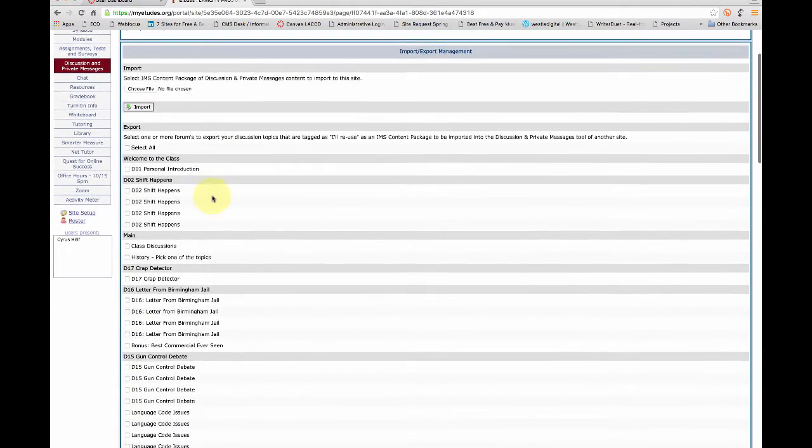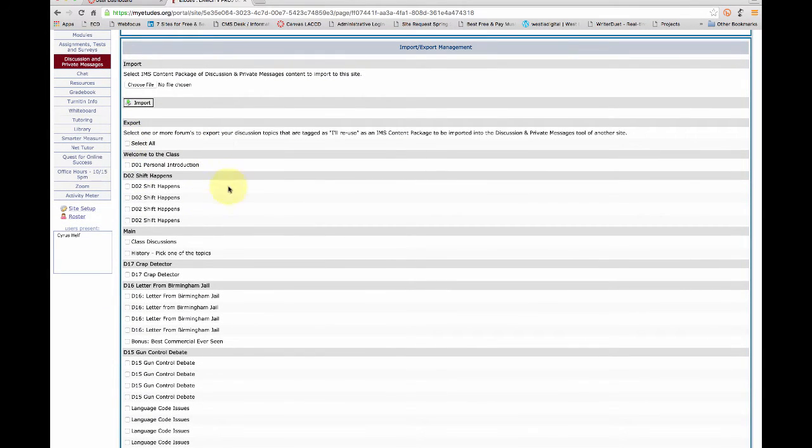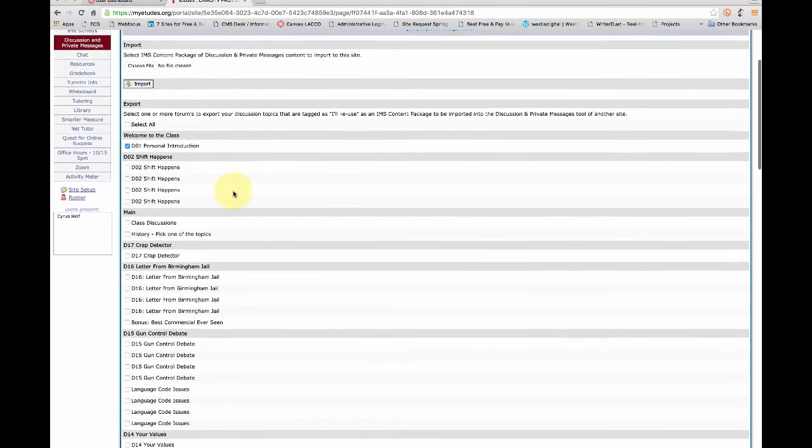You're going to either select them all or just pick and choose which discussion topics you want to export. And just note that this page is only going to show topics that are set to reuse in Etudes. So you want to check it out first. You want to look at what's going on, if they're set to reuse, and if they are, they'll show up on this page.